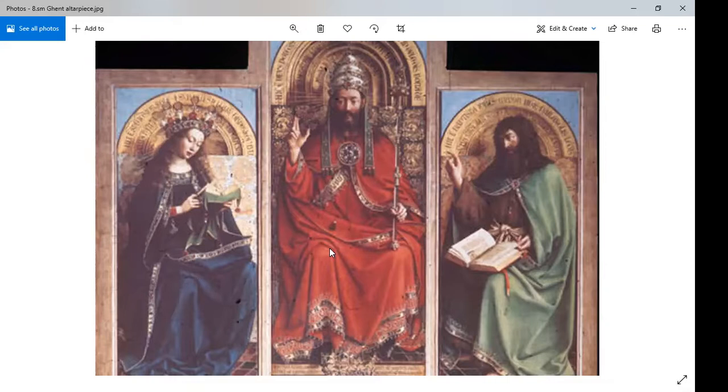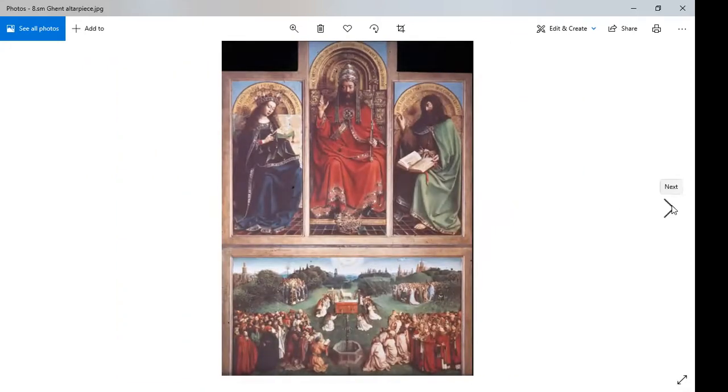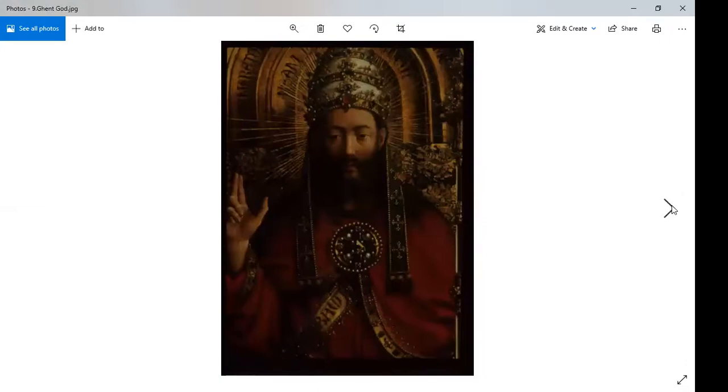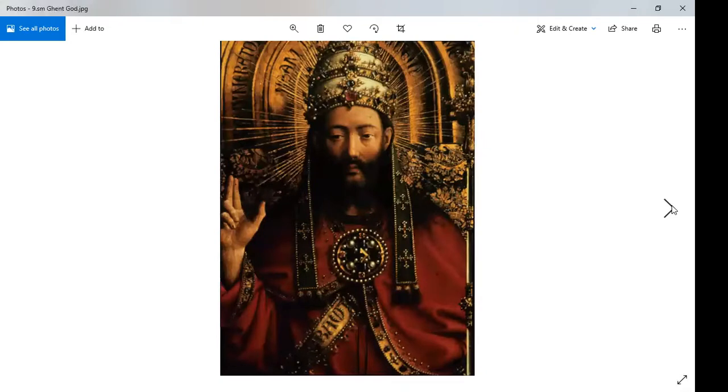Okay, so let's get back down here. I'm going to now show you a closer view of God. You see how sharp and realistic the simulated textures are? The Van Eycks were the first Northern Renaissance artists to use oil paint. Some think the first artists, period. Some historians believe they introduced the technique of oil painting, but there's no proof of that. They were the first Northern European painters to use oil paint. That's how they could do such super sharp simulated texture and modeling. You see it on God's robes and his face. Oh, I forgot I had a better lit one.